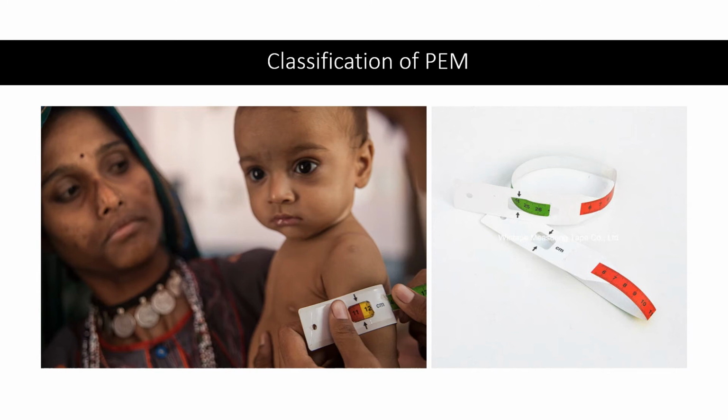that indicates mild to moderate malnutrition. On the left hand side, you can see the picture of a child whose mid-arm circumference is being measured. Since it is color coded, it is even easier for the peripheral level health workers such as ASHA workers or ANM workers who go to the field and measure the children at the household level or at the Anganwadis.